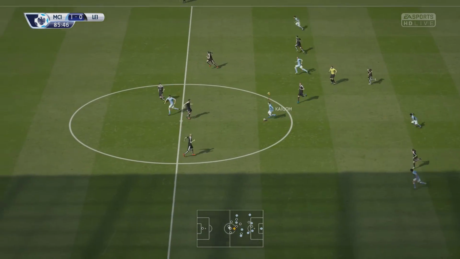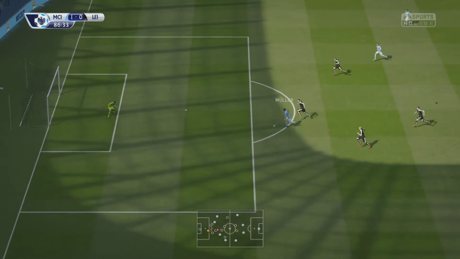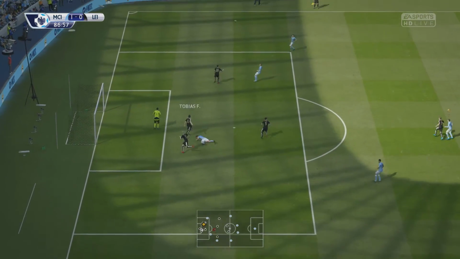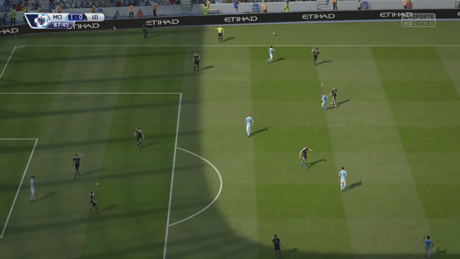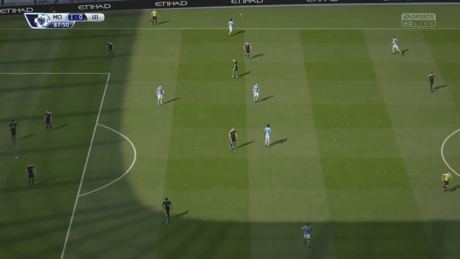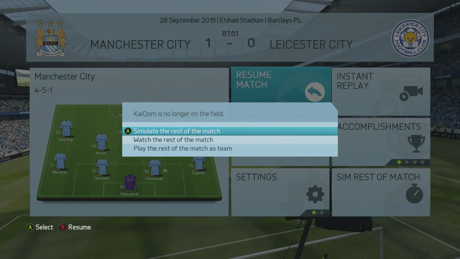And here is Kai again then. 5 minutes to play. Plays the ball straight through the middle. And that could be a second assist if Thomas Muller can finish. Oh, good defending there by Tobias. Thomas Muller should have done better and he should have put that one away, but it wasn't to be. And Kai leaves the field. We're leading 1-0. Hopefully they'll hold on for the 3 points.